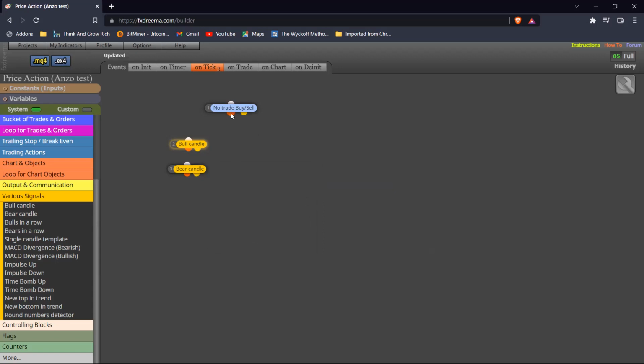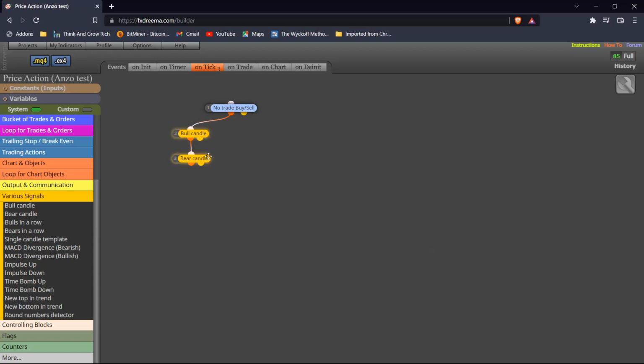And we have that. So what we'll do is connect this to here, and connect this to here. So this is basically our right-hand side. That means our left-hand side, however you want to call it, right-hand side, left-hand side, depends on your point of view. So our left-hand side in this case is our bullish condition. That means if it checks and there are no trades, it will look at this side.